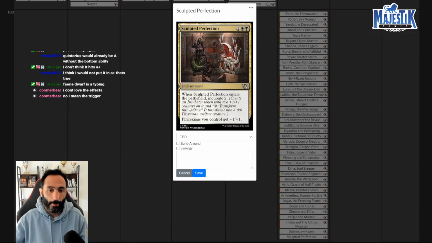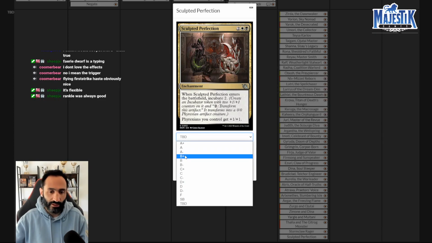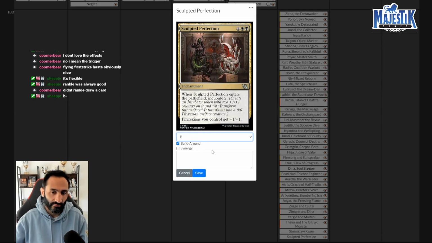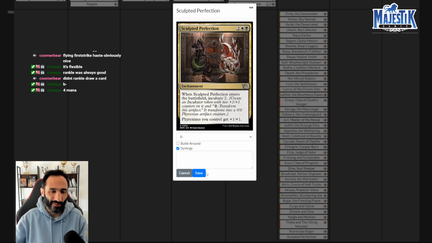Sculpted Perfection. Incubate twice, friction, you control +1. Flexible. I guess this one's a build around. I would say it's a B plus build around. Or just good. Rank Eldritch B minus, which is better than B. Yeah, I guess incubate two is not great. Yeah, I guess, sure. It's a 3-3-4-6. Right, okay, I get it. Fine. Maybe synergy. More synergy than build around. You like it? Well, we add a little thing to it.